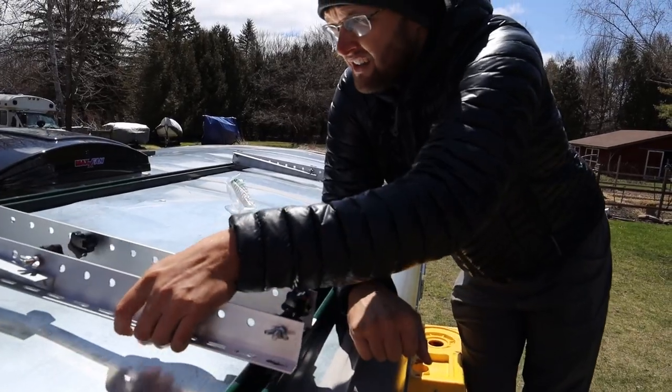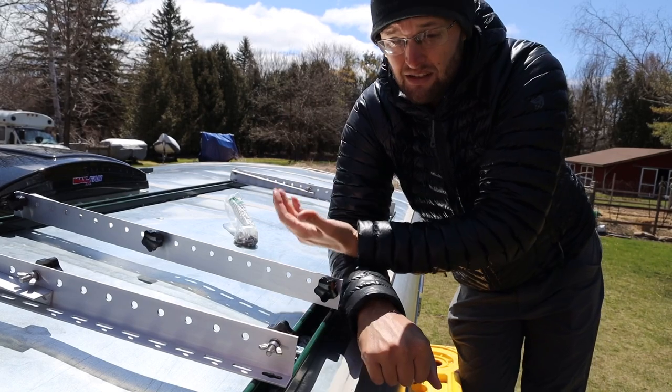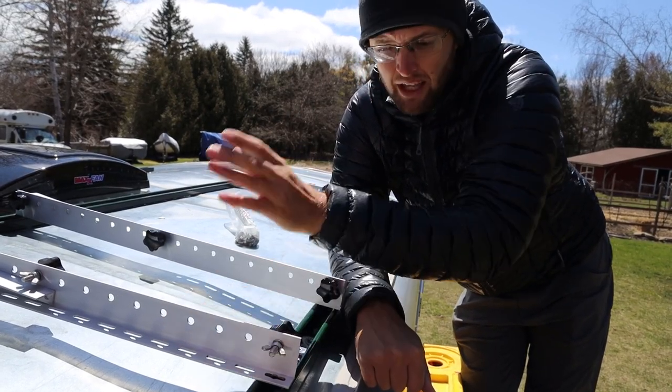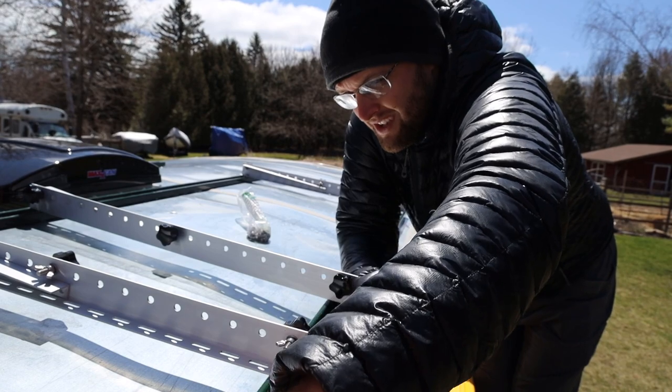These are the brackets from Renogy that will let me tilt the solar panels, which means I can access the wiring underneath it pretty easily, and if I need to take the solar panels off, I can remove it fairly easily. The channel strut has these special nuts for going inside of it.